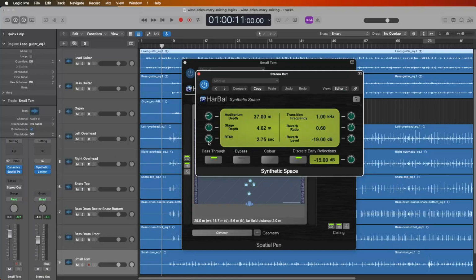And then because we're using spatial panning, I don't want the discrete early reflections, so I'll turn that aspect of it off. And this room size sounds way too big, so I'll reduce it a bit.